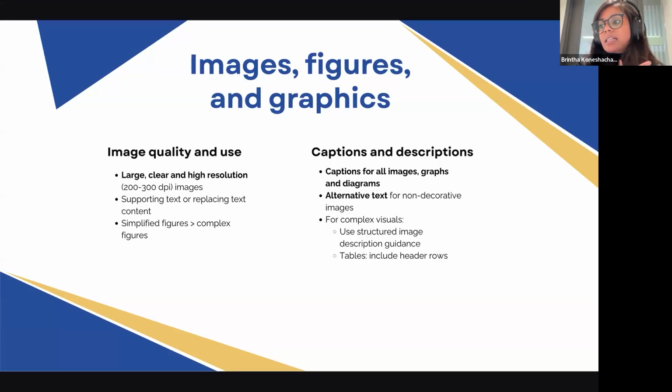But alternative text is a text description of your image. There's a page by Harvard University. If you type alternative text Harvard University, you will get it, describing how to describe an image. Usually you describe the type of image, whether it is a logo, illustration, or painting, and then give a very short sentence to describe it.